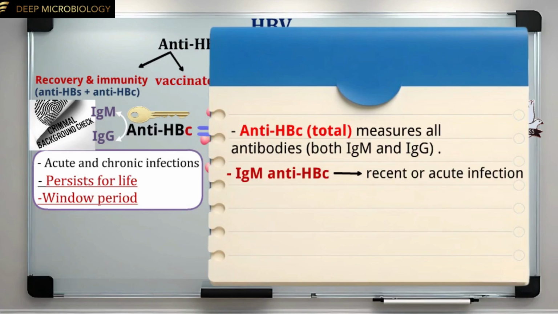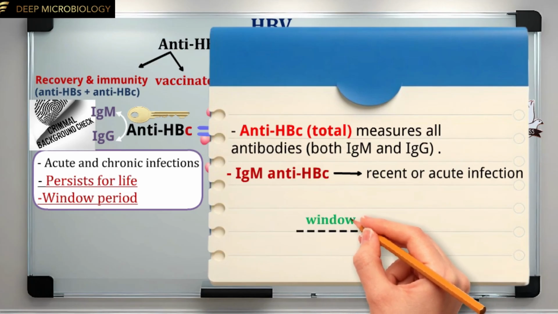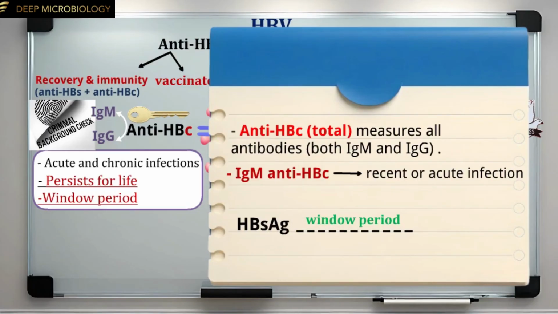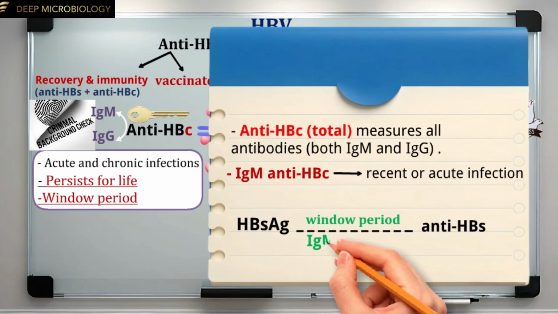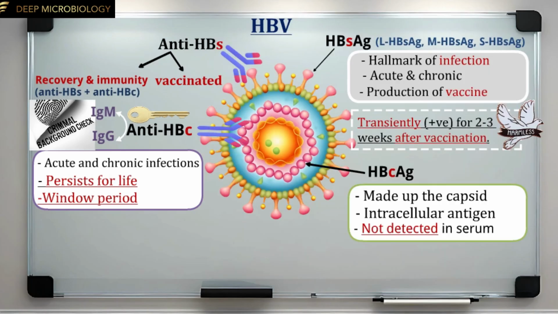What is the window period? The window period is the gap between the disappearance of an antigen and the appearance of protective antibodies against that specific antigen. Here the HBsAg disappears from the blood because the immune system has begun clearing viral particles, but anti-HBs antibodies have not yet appeared because the B cells require time to produce detectable levels of antibodies. On the other hand, the immune system produces the hepatitis B core antibody IgM first because core antigen is the earliest antigen presenting during intracellular viral replication, which is why it appears sooner than the surface antibody, anti-HBs, and persists for life.